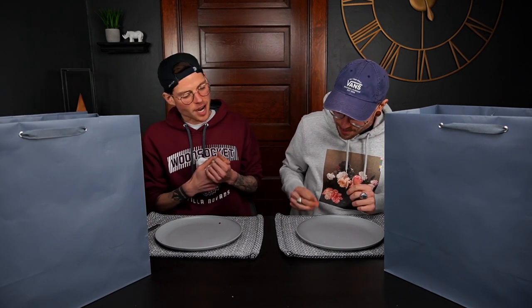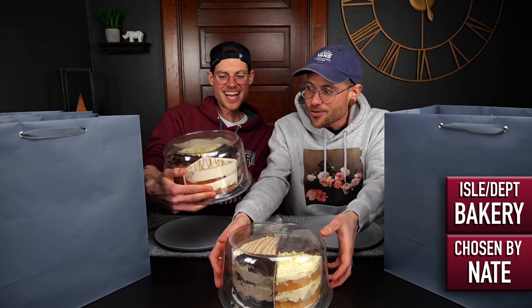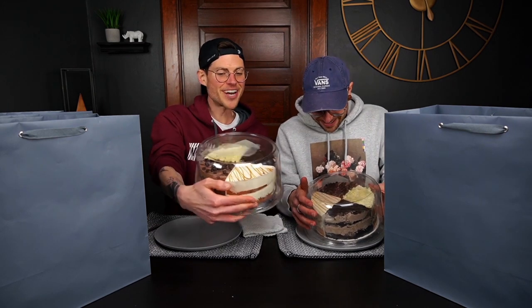I'm up next and I got both the bakery and the candy aisles. Which one do you want to go for? We may be the only people to have ever done that — I've never seen it done. Seeing we just ate a lot of unbaked cookies, I am very curious as to how you possibly could have narrowed down the bakery aisle to one thing. I said I went big in some areas and I went pretty big with the bakery. It's a variety mousse torte — there are four different types of mousse cakes on it: a French-style cheesecake, a chocolate, a caramel, and a cookies and cream mousse. This is so intense.